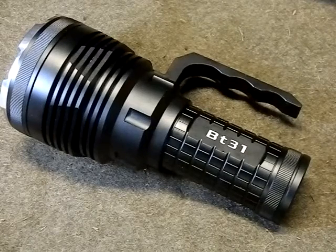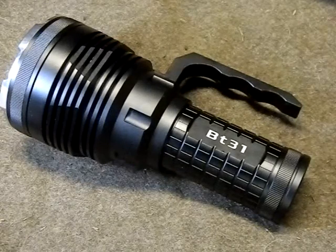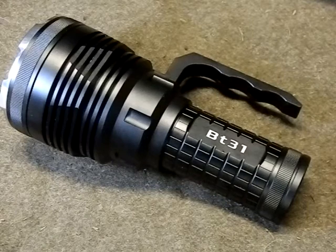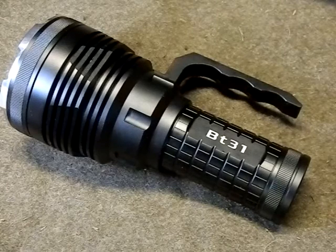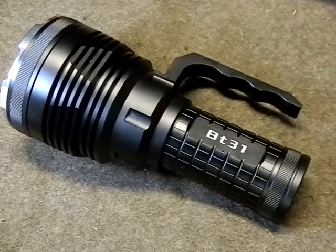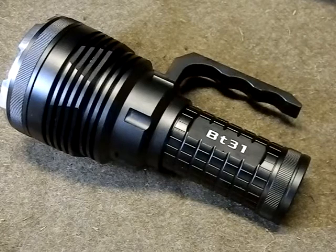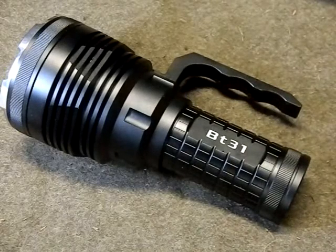The setup is four batteries in series because it is a 12-volt LED — they run in series mode to drive that high-voltage LED. The XHP35 is a high-voltage LED at 12 volts, as opposed to the normal 4 volts of something like an XML2. The benefit is it's multi-die — it's like having four XMLs in one tiny little footprint — which lets you make lights like this that can be a super thrower. This is an XHP35 HI, which means the dome is removed, and that does help with throw.